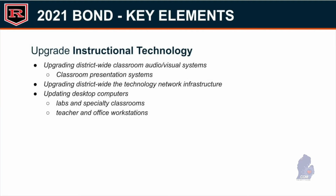We need to update our network. We've got to provide additional layers of security. Cybersecurity is a huge thing. Ransomware and things like that are attacking school districts. So we want to have a secondary network. Our switches, our servers, our fiber, all of those things need to be updated. They have a shelf life. And so we have an intentional long-range plan for technology, equipment, supplies, and our network, and the support of the bond would allow us to continue to work because we've spent out the dollars from the tech bond, and now we need to look for the resources to continue to be state-of-the-art in that area.